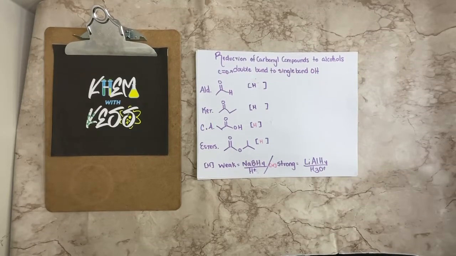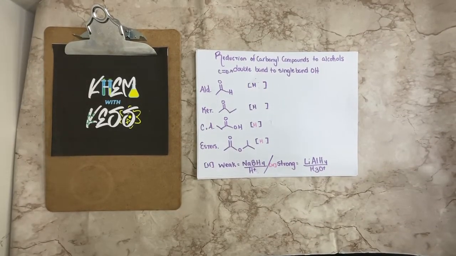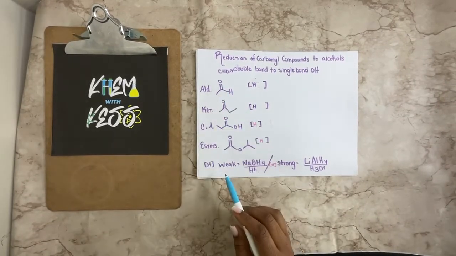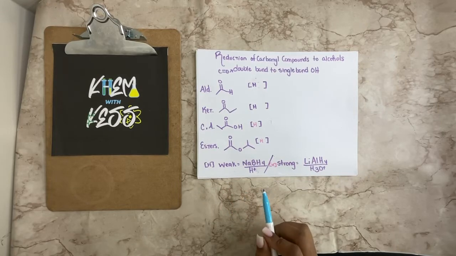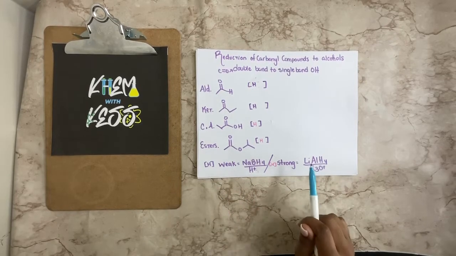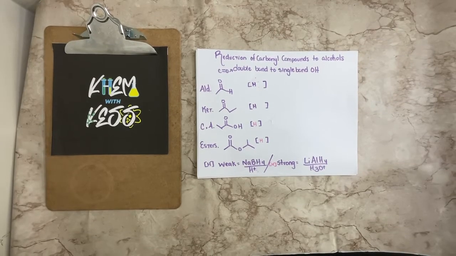All right, since we've talked about oxidation of alcohols to carbonyl compounds, we need to switch it in the reverse way and do reduction of carbonyl compounds back to alcohols. For this one, we'll be starting off with a double bond and turning it into a single bond. What we're doing here is adding hydrogens back into the system. I want you to think about it like this: you're going to have two different styles, one that's weak and one that's strong. And of course, I'm going to do a problem for you so we can solidify these concepts ASAP.